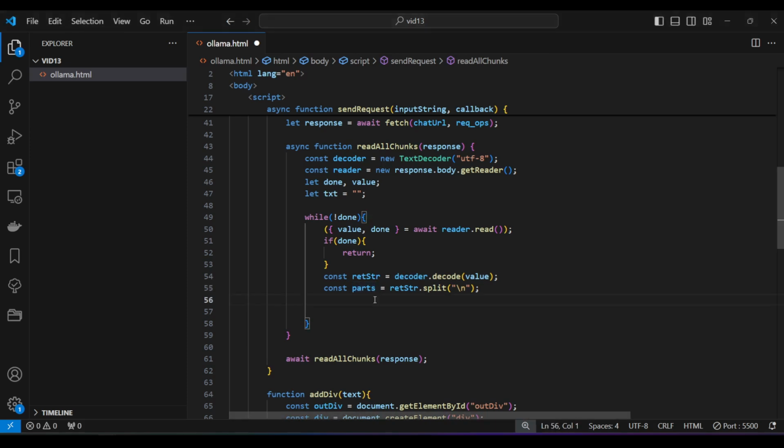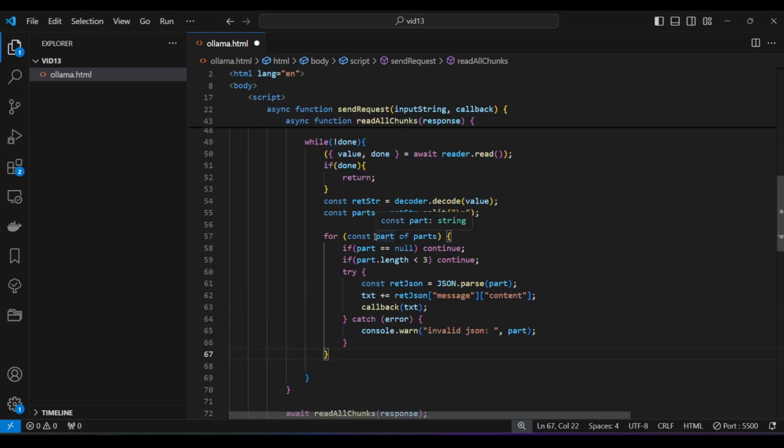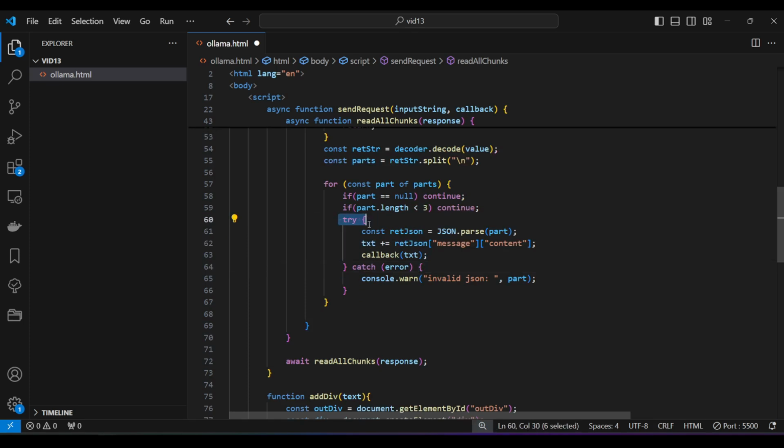So let's loop. I will paste the code for that. So we are looping for each one of these strings. And of course, if it's null or very small, usually this should be way larger than 3 characters. So if any of these two conditions happen, we will not parse this string. If not, we will try to parse, and that's why we have this try catch. If any error happens, we will just log it. And what we are doing here inside the try is calling this JSON.parse as we did in the physicist website. So we get this JSON object, and this JSON object will have a message property as we've seen in the command line, and the message object will have a content.